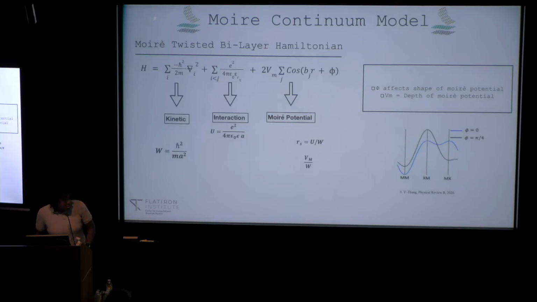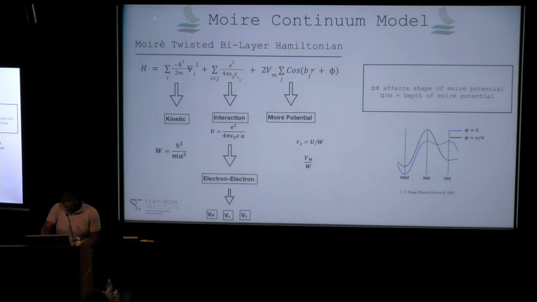So in choosing which moire potentials we want to run calculations at, we wanted to ensure that the moire potential would have an effect. In order for it to have an effect, it has to overcome the kinetic energy. So this ratio here, V sub m over W, has to be of the order of 1 because we want the moire potential to exceed the kinetic energy. And so we're studying the stability of different magnetic phases as a function of this shape parameter phi. So this is what we'll be changing.